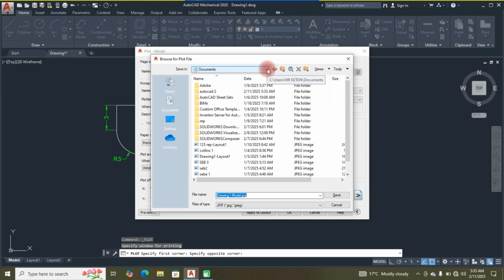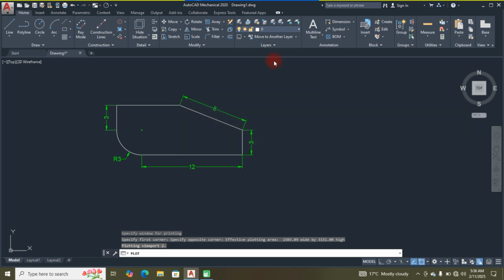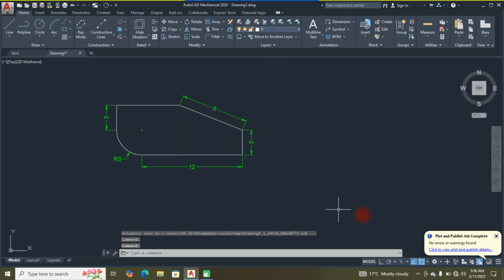So let me rename it as Sebe 001. Okay. Now the plot is complete. As you can see, the message is here, no error. So it means that the drawing has been saved.